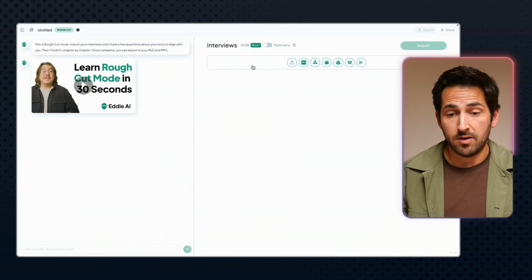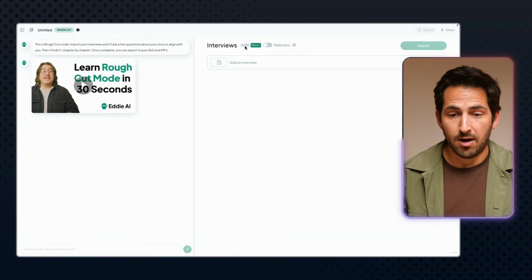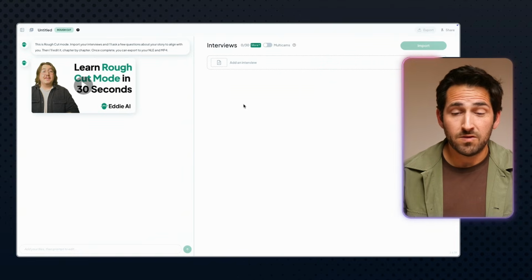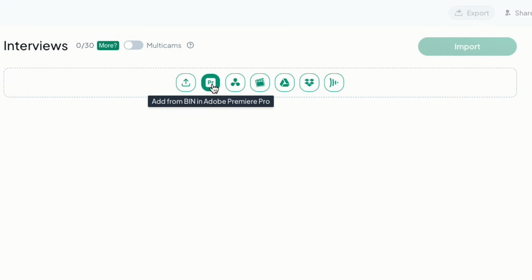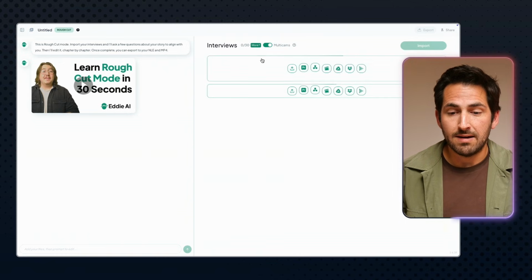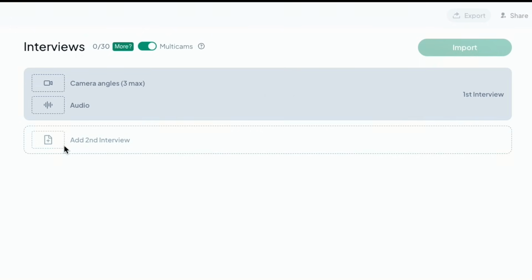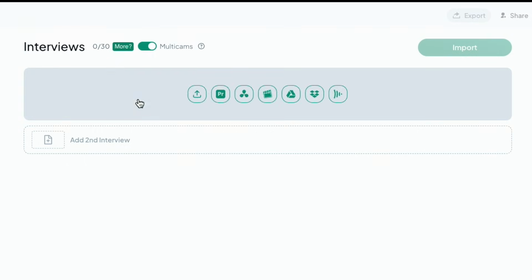And then if you're not in an editing software, you could just start Eddy AI and add your interview clips here. You can add up to 30 interviews. Ten is sort of the default, but if you need to do more, you can message them and they'll up it to more. I'm just doing 2, so that is plenty for this. Or you can connect it or add it from Resolve, which we'll do, from Final Cut, or from other online sources. I want to turn on multicam. So if you hit multicam, now you get an option to upload separate camera angles, up to 3, and your audio for each interview. So turn on multicam first, and I'm going to do that Resolve integration.